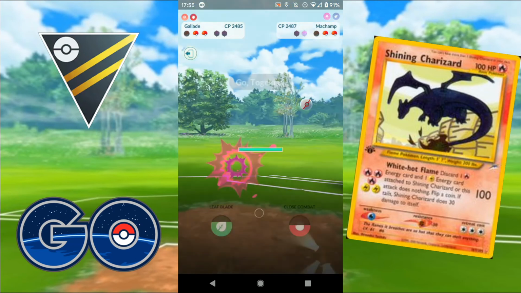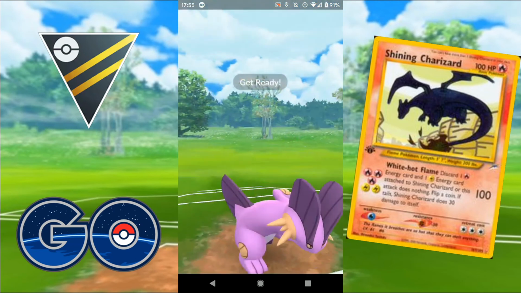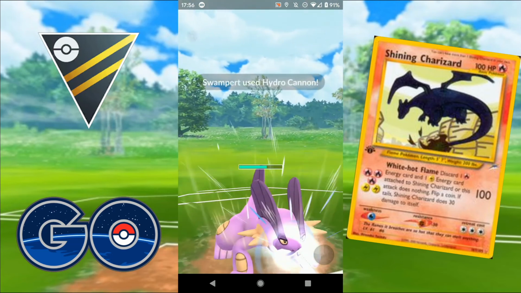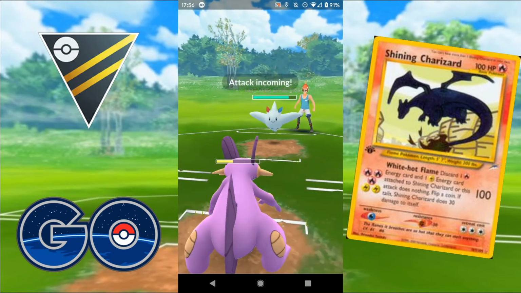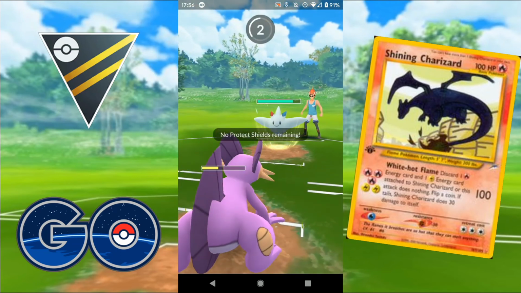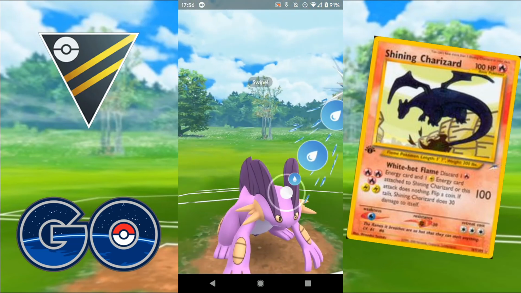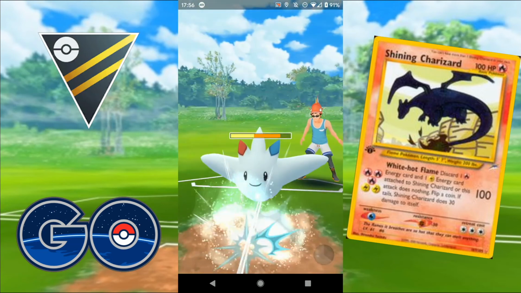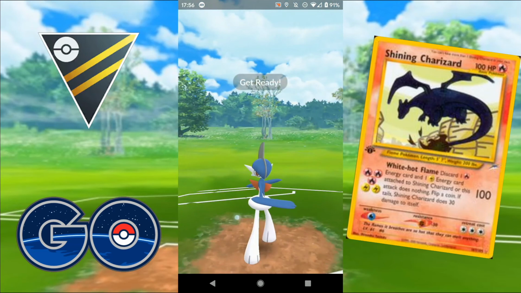Obviously, I'll come out with the Gallade, and they're going to switch into the Togekiss. Really good for me to regain switch. Had I not had switch, this game was over if they had got Togekiss aligned with the Gallade. So they are not able to take me out with the Aerial Ace, but are able to fast move farm me down.